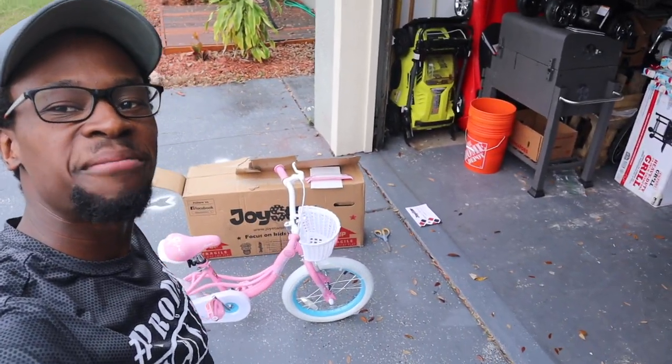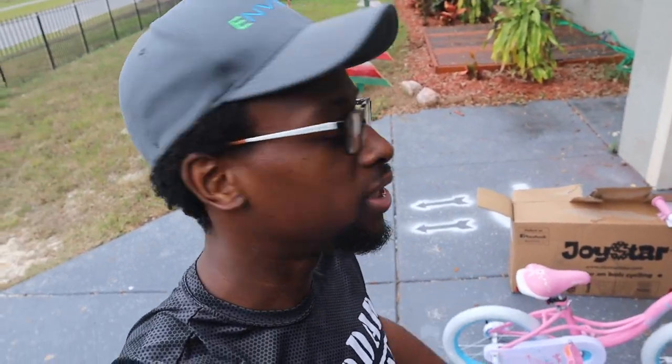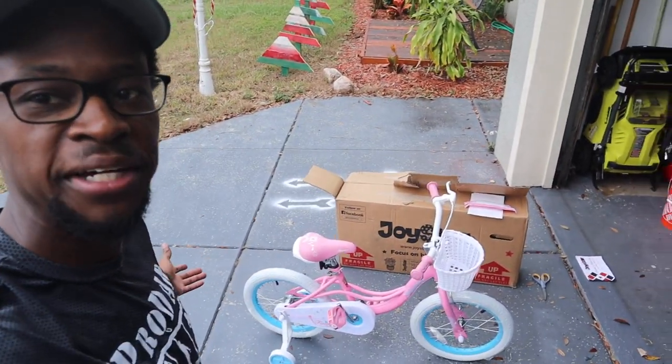Just like that, ladies and gentlemen, the bike is finished. It actually wasn't hard at all. The toughest part, I would say, is making sure that the brakes are aligned with the rim of the bike, which, on this bike, is the blue part. The rim is where the brake is going to stop the wheel in the front. It is a front grip situation as far as braking is concerned. But other than that, it was fairly simple.